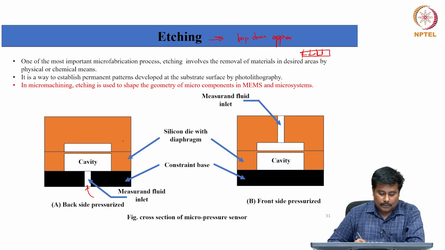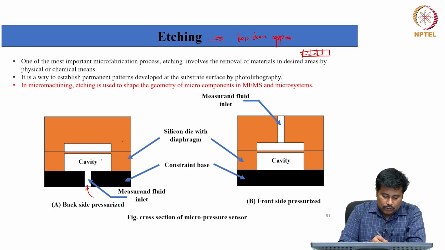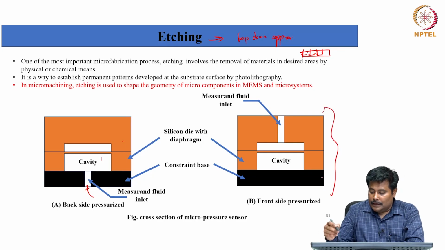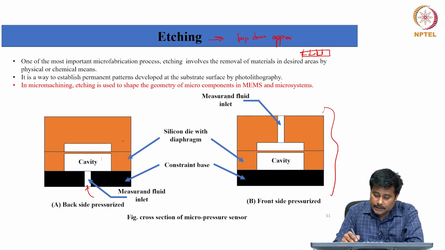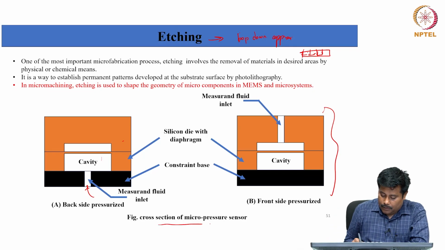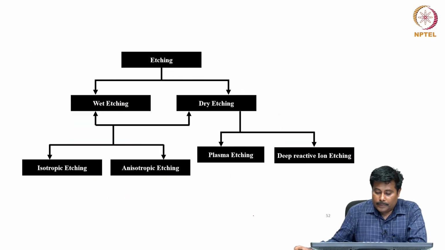So in this case, what we are trying to do is, this is a kind of backside pressure, that is, through this cavity a backside pressure is getting generated, whereas this is a configuration where a front side pressure exists. In this front side pressure, we have a measurement fluid which is kept as an inlet, and through this inlet, through a pressurized pressure, the pressure within the cavity can be efficiently used using this system. So this is a very good example of developing a micro pressure sensor.